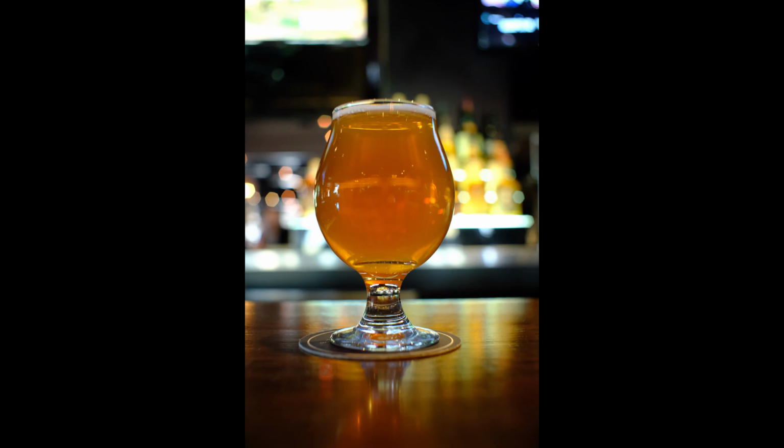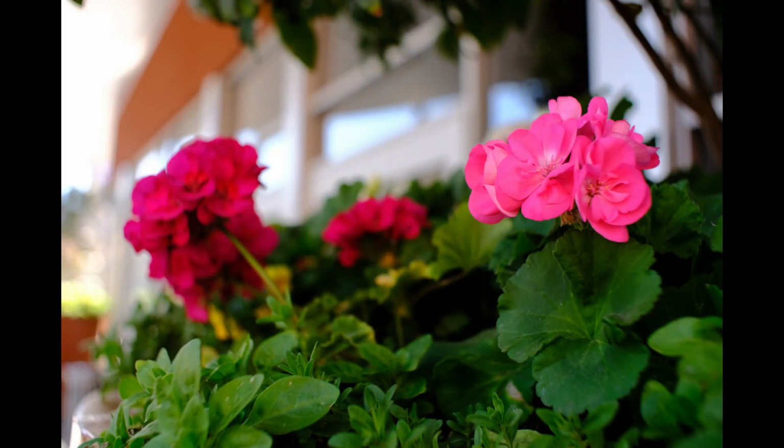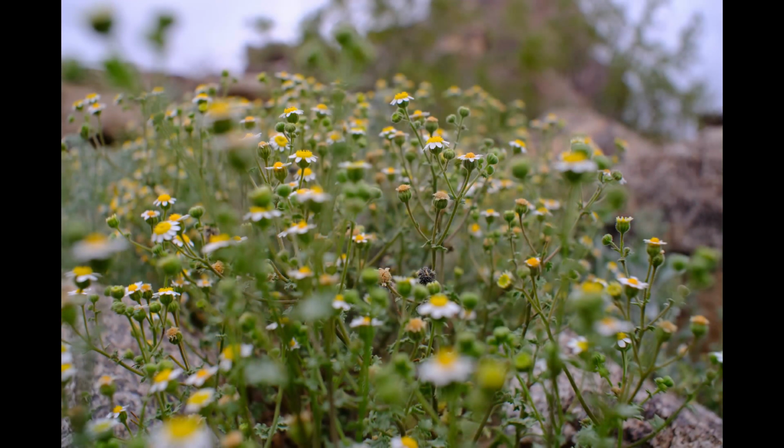I'm going to give this lens a pretty good rating on the bokeh just because it's not bad at all. I would give it a 4 out of 5. It really does melt it away, and it looks gorgeous.